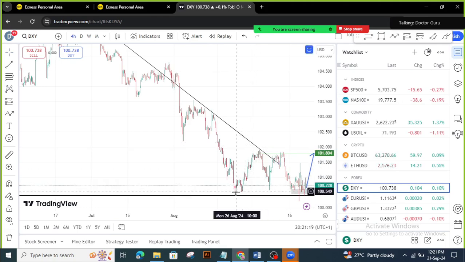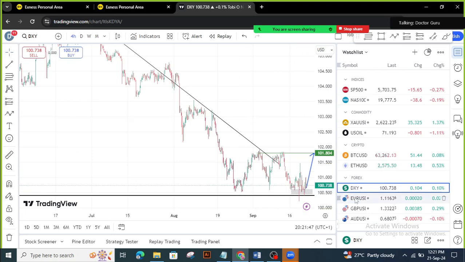So I, as a person, will be considering the fact that DXY is going to go up here, which means that the dollar is going to gain strength against all these other currencies. So as a result, I will be looking for an opportunity to sell either euro, GBP or AUD against the US dollar. If you look at the time that this action takes place, it is around 27th of August last month. That was when this particular double bottom formed.